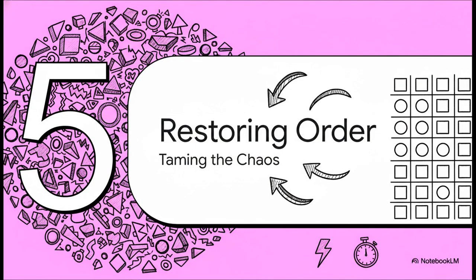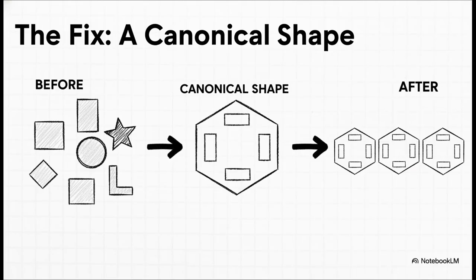So, armed with this new knowledge that the root cause was object-shaped diversity, the team set out to restore order. They had to tame the chaos they had accidentally created to get their speed back. And the fix was actually pretty elegant. They defined what's called a single canonical shape that all user objects had to follow. Now, instead of just omitting optional fields, those fields were always included but just set to null if the user didn't have them. They also made sure the properties were always added in the exact same order. This little bit of discipline forced every user object to have the exact same shape.